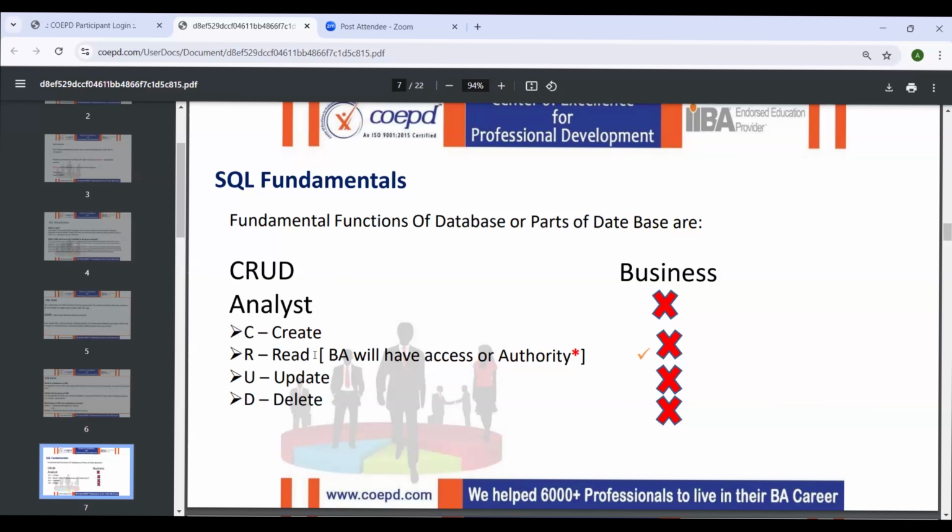When it comes to read, the total project is handled by us, so we need to see and retrieve the data. When a fault comes up, to handle the current problems and overcome them, we need to look specifically in the database to see where the problem is. At that moment, the database administrator will give us read access. Readable knowledge is required, including how the data is linked from one table to another, like a DB schema. I will explain the DB schema at the end; we have a PPT for it.